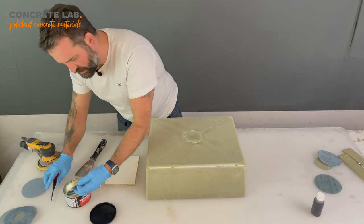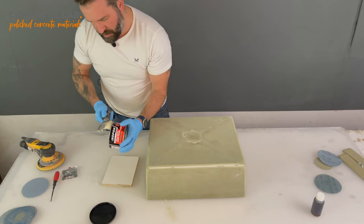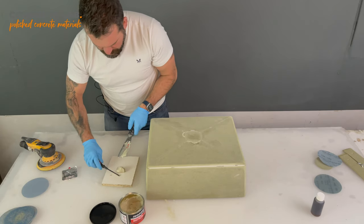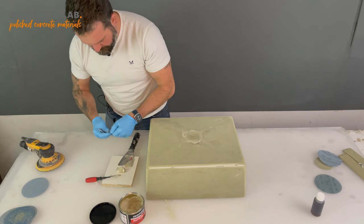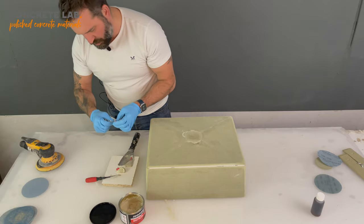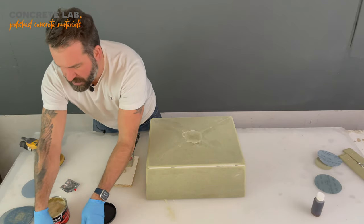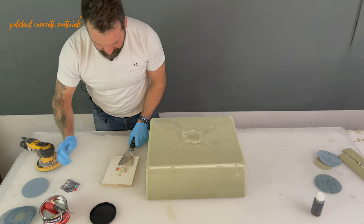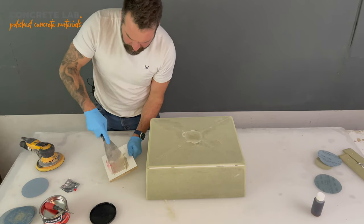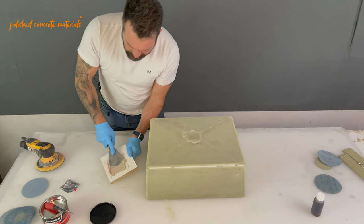I'm gonna mix up a little bit less this time. I'm going to mix up half a golf ball to half a pea. Don't need anything like as much. There's my half golf ball. Oop, a little bit too much. What happens if you put too much of the pea stuff on is that, because it's the activator, it means that the filler will go off a lot quicker. So fortunately, there's not actually that much to fill, so it won't make too much of a difference, but just bear that in mind when you're doing your first pass. If you put too much activator in, then you might find it goes off a lot quicker.